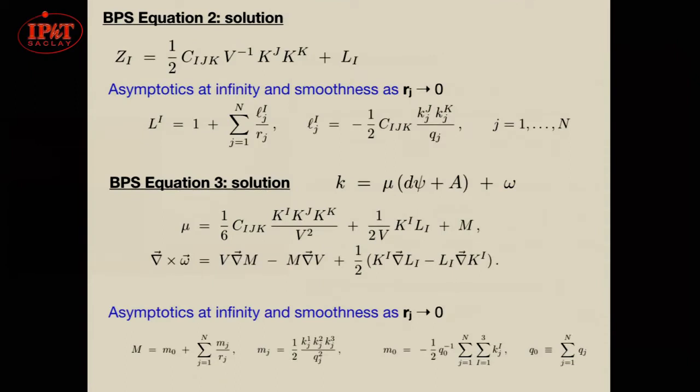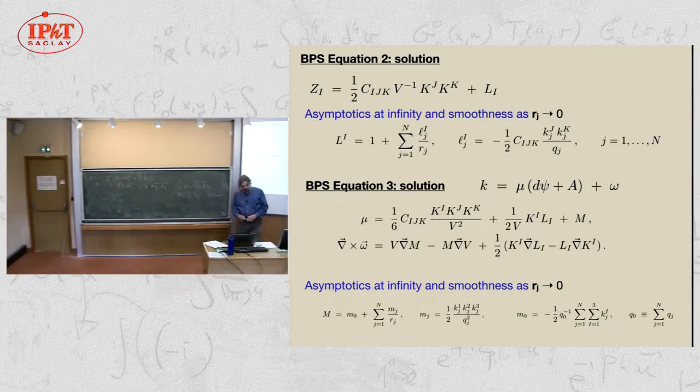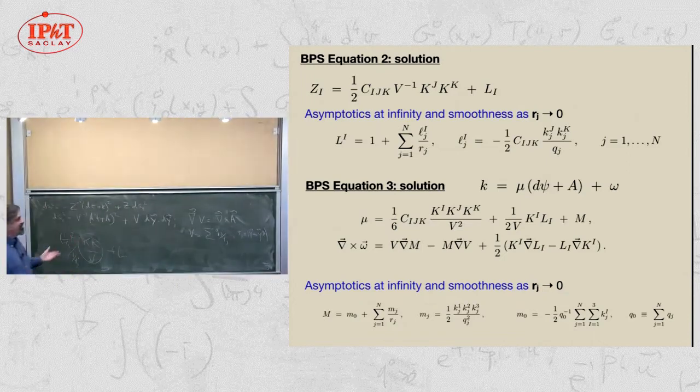Okay, the second BPS equation I also solved, and I said, here's the solution, it's straightforward. Basically, it's determined in terms of the Gibbons-Hawking potential, these new magnetic flux potentials, K^j and K^k, plus a new harmonic function. But if you want smoothness, the new harmonic function is entirely fixed in terms of the old ones. You look at the asymptotics of the first term, which is sort of K^j K^k over V, and then P plus L, near an R_j. This goes like 1 over R_j squared in the top, and 1 over R_j in the bottom. And so to cancel it, you have to pick the singularity of the L functions exactly right. So it's a cancelled singularity, and then the Z's become smooth.